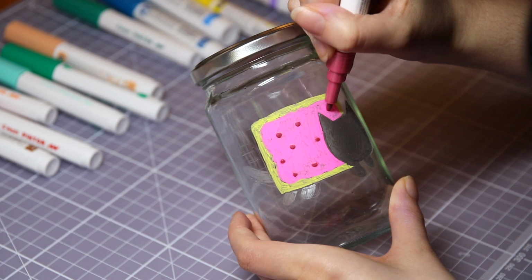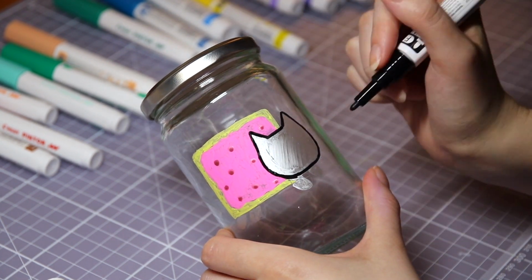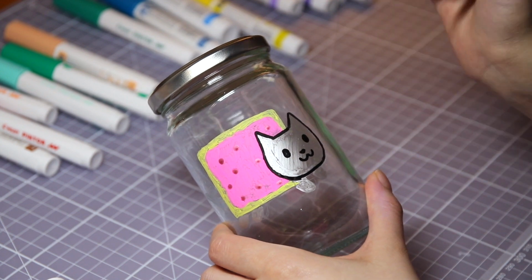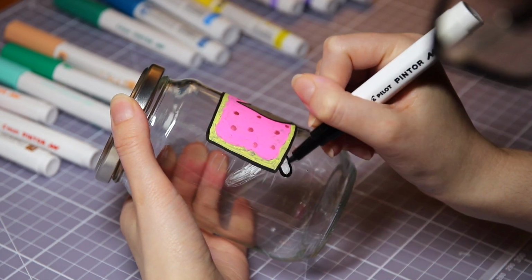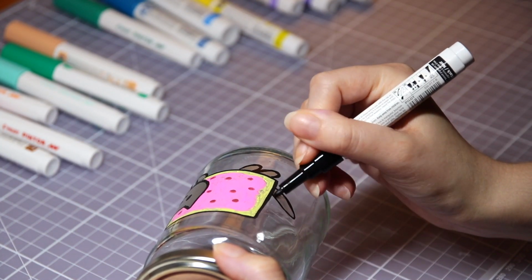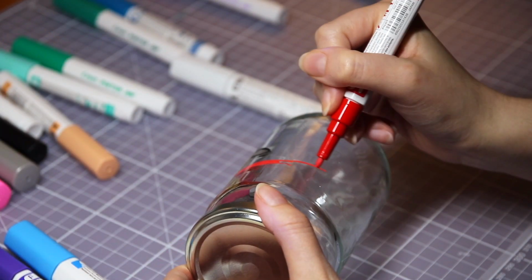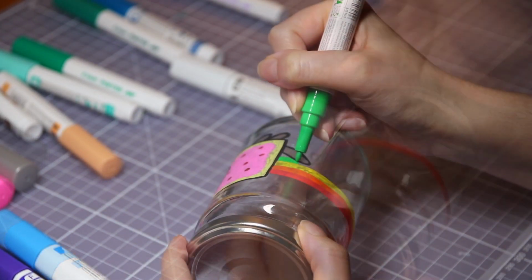This pen sticks on most surfaces, but I noticed that on more shiny materials like glass, they are quite easy to scratch off again even after they dried, but you can make the ink permanent on glass, ceramic and fabric if you heat it up. You can use an iron for fabric, and for glass and ceramic you can put the item in the oven at 160 degrees Celsius and the ink will become permanent. Just make sure that the item is in the oven while it's heating up.